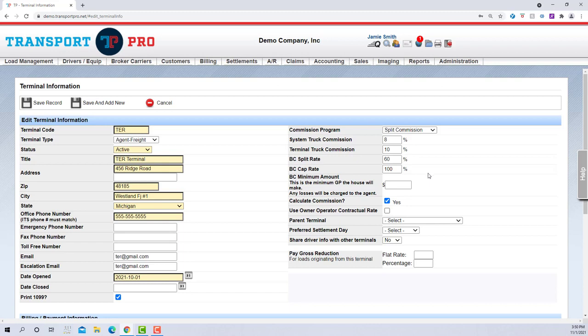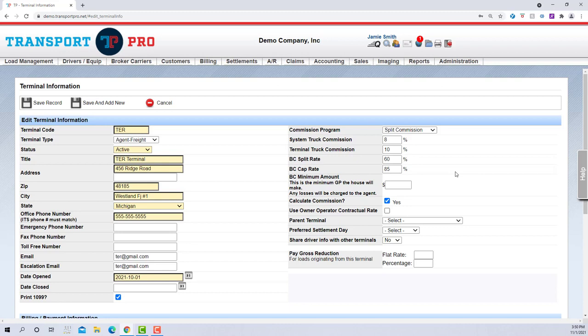So let's say you have a load being billed at $1,000, and the agent has a cap rate entered here as 85%. That means that the agent can pay up to 85% for the load, or $850, before penalty kicks in.